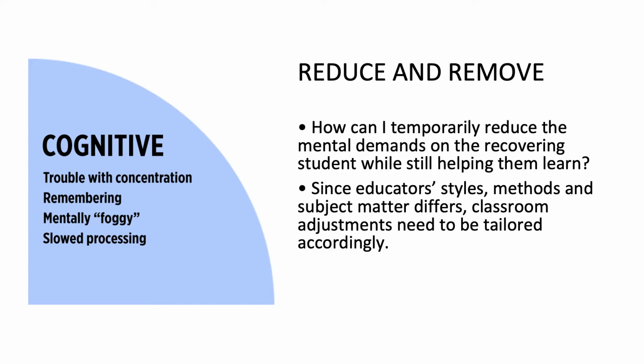Some other questions you may want to consider are, can you allow 5 to 10 minutes of refueling time for the student? And also, can you reduce in-class or homework or repetitive work? Since every educator's teaching style is different, method of delivery is different, and subject matter differs, it is important to ask these questions to determine how classroom adjustments can be provided to a concussed student.